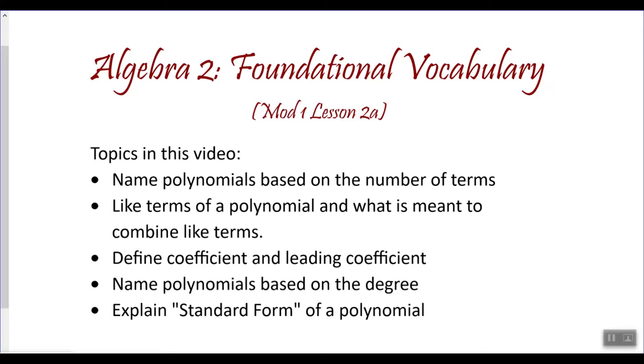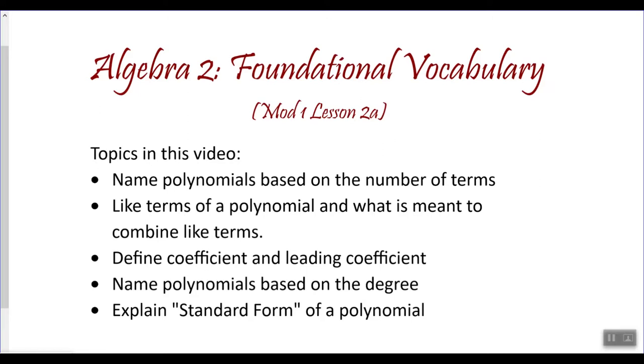In this video, we're talking about some foundational vocabulary, words that we will use throughout this entire year. We'll talk specifically about how to name polynomials based on the number of terms. We'll talk about like terms and what is meant to combine like terms. We're going to define coefficient and leading coefficient. We're going to name polynomials based on the degree and also explain what standard form of a polynomial is.